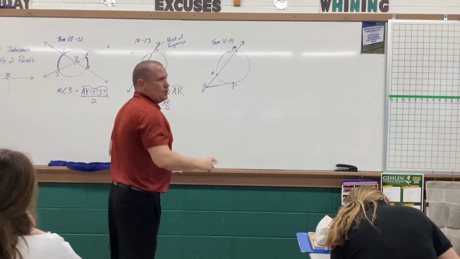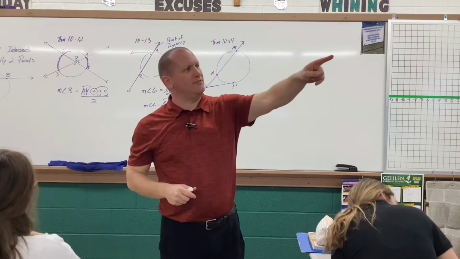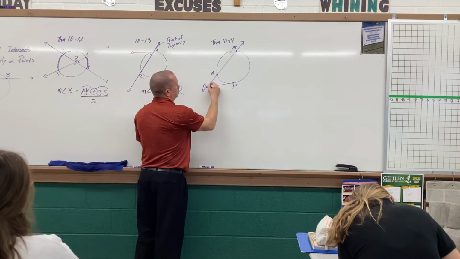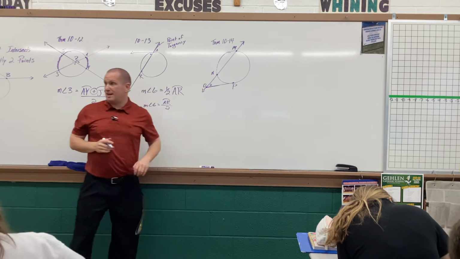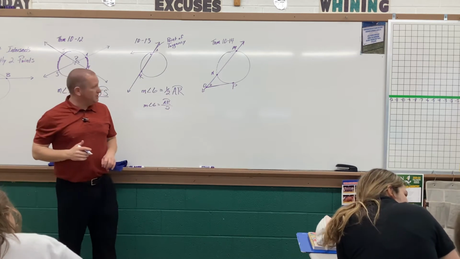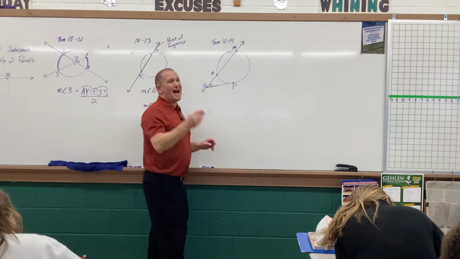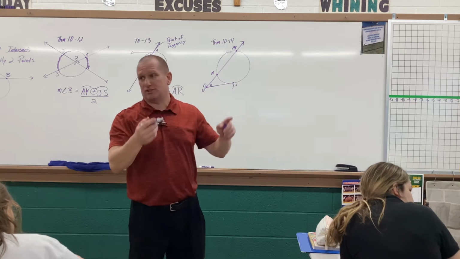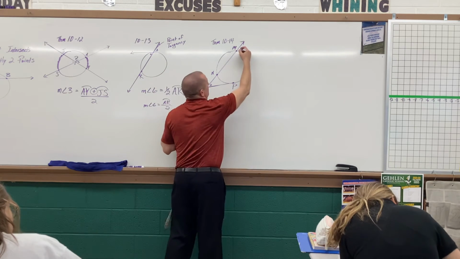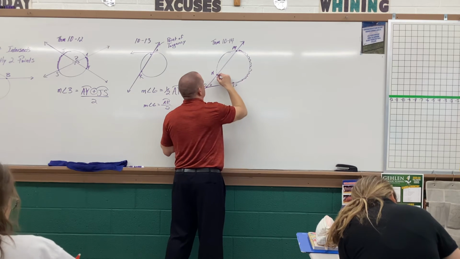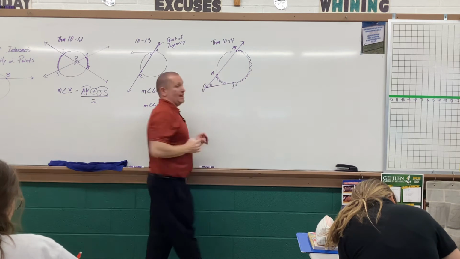Okay? So then it says, the measure of the angle formed. So where's the angle formed in this one? Way down here and over. I'm going to name it angle 2 so everybody's talking about the same thing. It is 1/2 the positive difference of the measures of the intercepted arcs. So here are my two arcs. That arc and that arc.